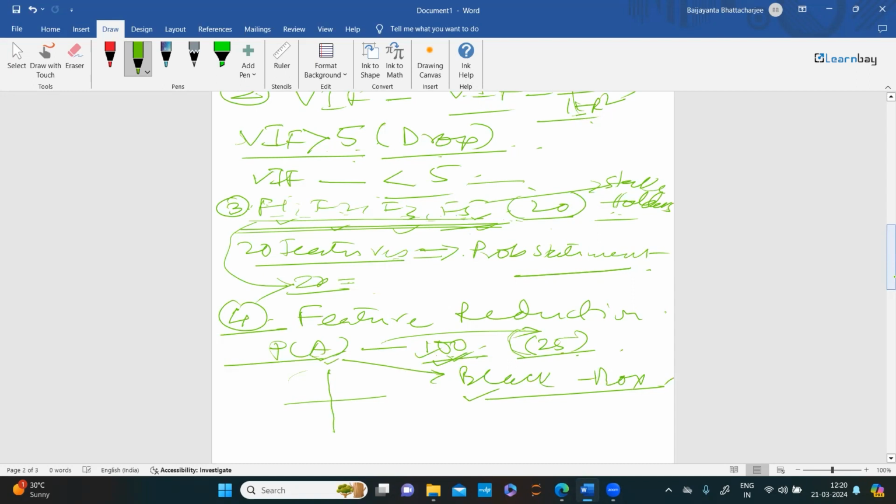But definitely the complexity of the model will be reduced, because with 100 features you cannot build a model, so you will apply PCA to bring it down to 25 or 30 features, whatever you want, and with those features you will build your model.